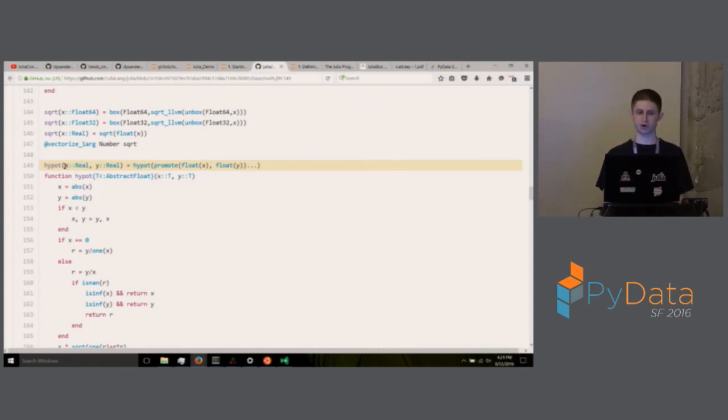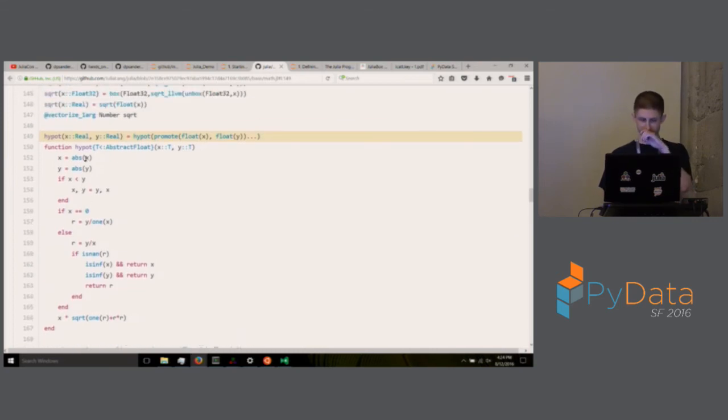Right? So for dispatch purposes, any subtype of real, but they don't have to be the same subtype. So if I were to call it with an integer and then a floating point, it would call this method. But this method here is saying if x is of type t and y is of type t, with the parametric constraint that t is a floating point number for both of the inputs, then it dispatches to this method.